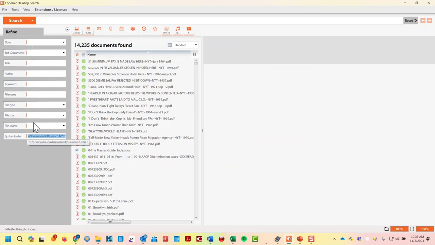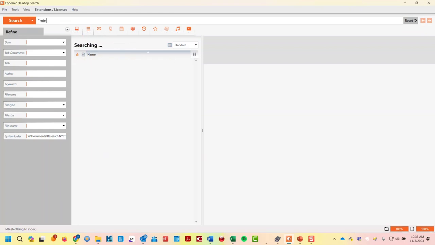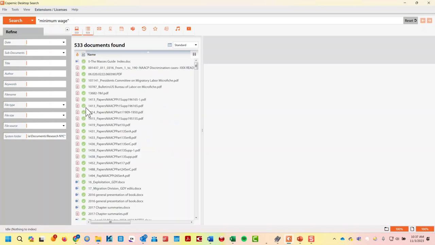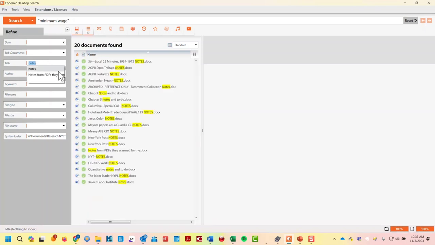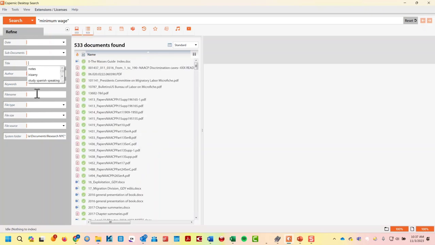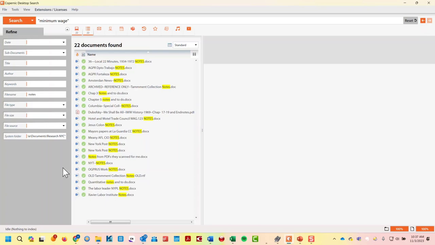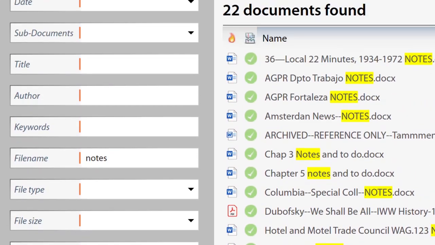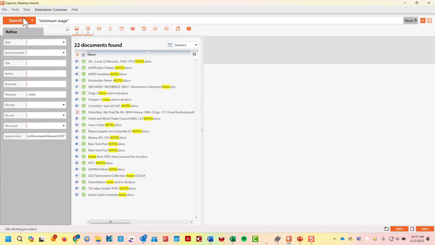So you have ways of limiting or defining the search, and then you have what you search for. This can be straight-up text or phrases. I'll give you an example. I'll use a phrase, minimum wage, and I want my notes. Here I looked for, in my New York City projects, any file that has the word notes. I could put notes here as well. I'm searching for minimum wage, and these are the files that have that phrase in quotes. That's a Boolean operator. So as a phrase, it appears in these places.